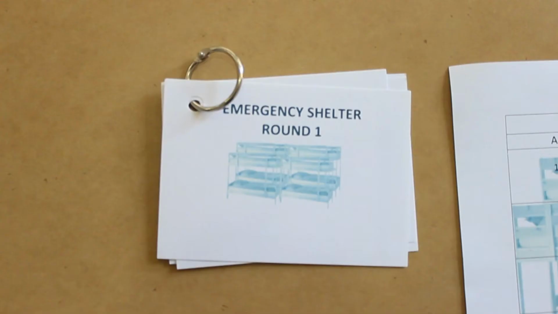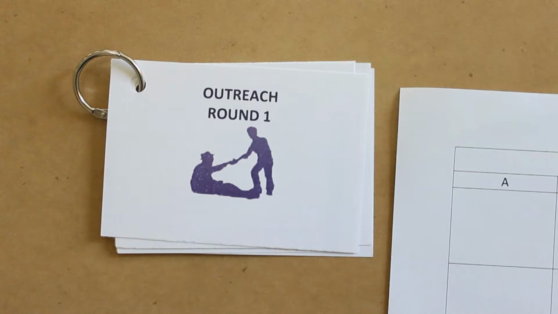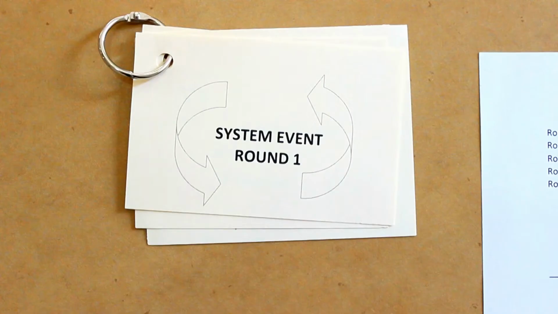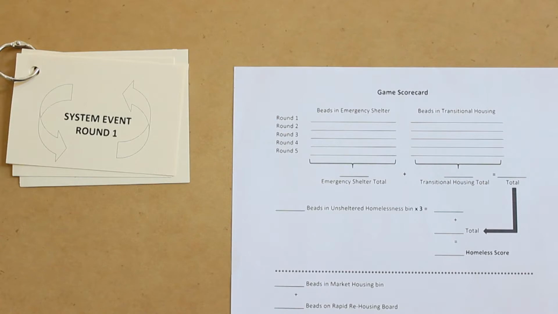Each game board has corresponding cards held together by rings. In addition, there's a set of system event cards also held together by rings. The player with the scoreboard should receive the system event cards. All other sets of cards are clearly marked to go with each game board. The instructor will pause the video now and allow you to hand out cards to each player.